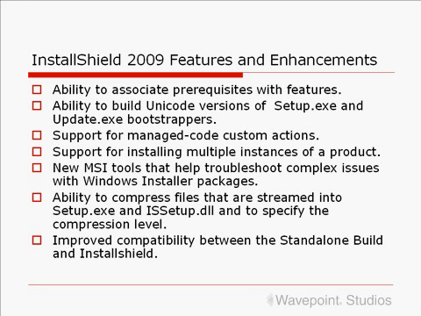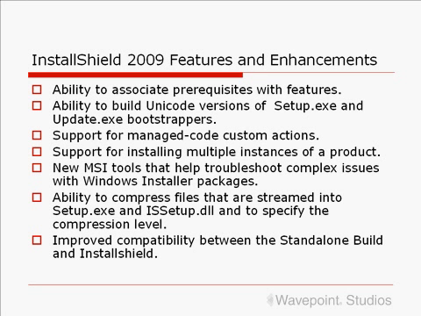Now, I will read you the new features and enhancements of InstallShield 2009 from the official Acresso InstallShield 2009 Service Pack 1 release notes. You now have the ability to associate InstallShield prerequisites with features. You have the ability to build Unicode versions of the Setup.exe and Update.exe bootstrappers. There is support for managed code custom actions. There is support for installing multiple instances of a product. There are new MSI tools that help troubleshoot complex issues with Windows Installer packages.